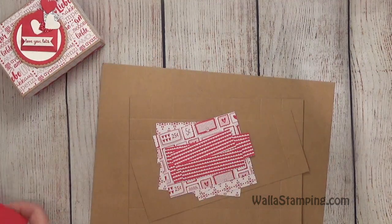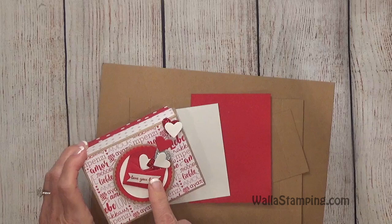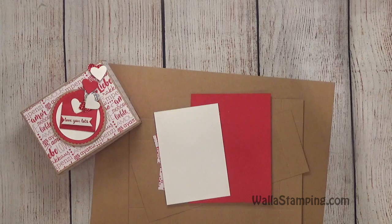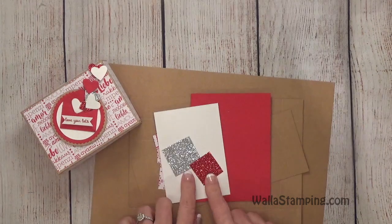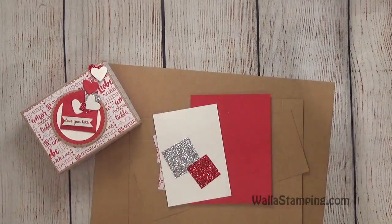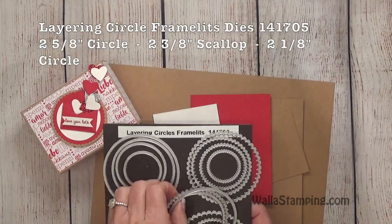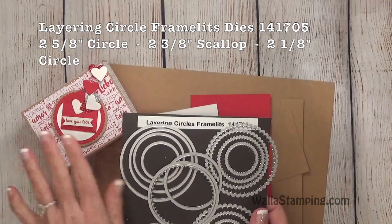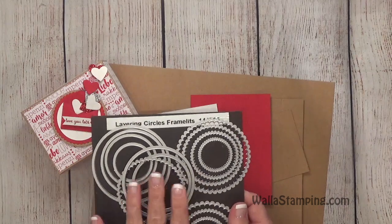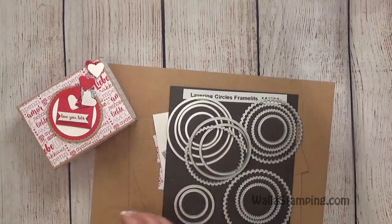Then you'll need a couple of scraps, a piece of Real Red and a piece of Whisper White, and we're going to be using that to cut out the medallion, the banner, and some of the hearts here. And then for some of the other hearts, I just have a couple of really small scrap pieces of red glimmer and silver glimmer paper. Now to cut out the medallion, y'all know that one of my favorite things is the layering circles framelits. So we're going to be using these 3 to cut out this medallion, and I will have those sizes on the screen for you, as well as on the printable instruction sheet on my website. So that's going to cut out the medallion.